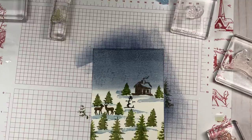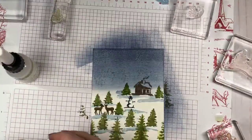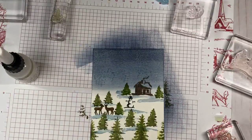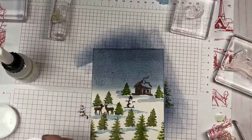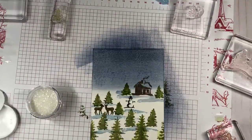All right, so what we're gonna do now is we're gonna bring in our fine tip glue pen. And can you tell it's late? I'm almost ready for bed. And oh, this is the one that I have that leaks on me, so I'm gonna get a different one. Here we go.